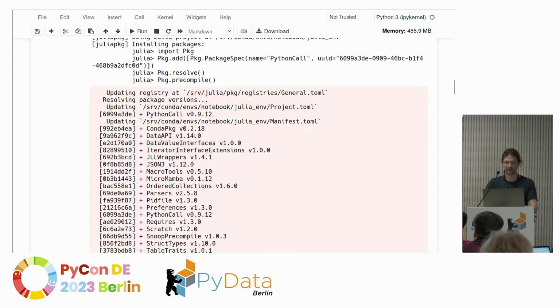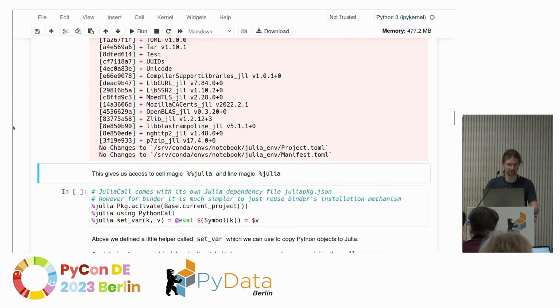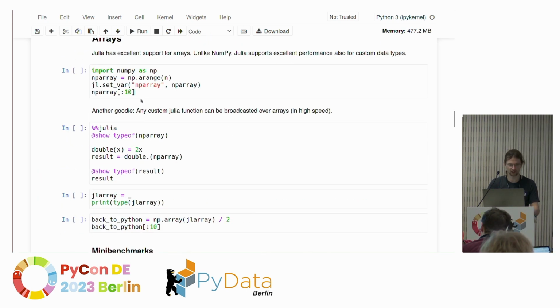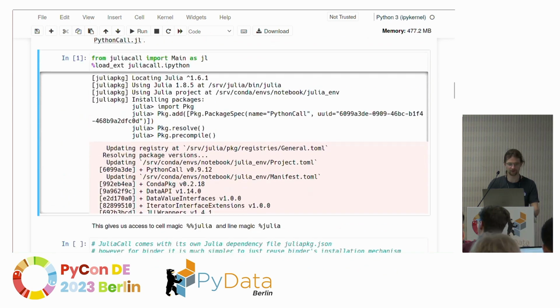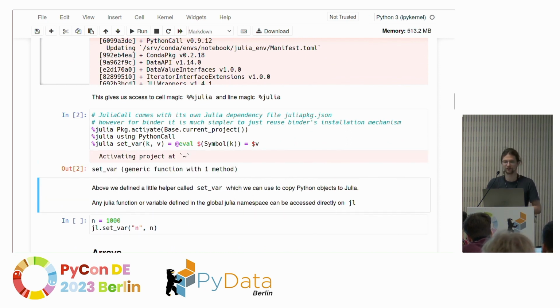This has a little more output, and with this tiny screen it's full in a second, but it's really fast, just setting up a couple of things, and then we are ready to go, and we have this lovely Julia command. It's now the line magic, and if you execute the first two cells, you already have a working Julia environment linked to the Python environment.